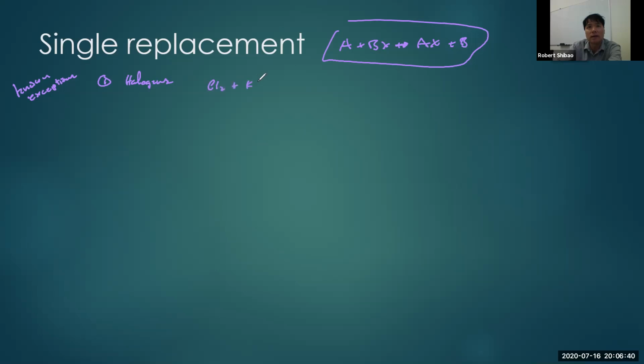Chlorine plus potassium iodide. And so here we use an alternate pattern, or chart method. We can use the chart method for all these. Two, mineral acid versus oxidizing acid.